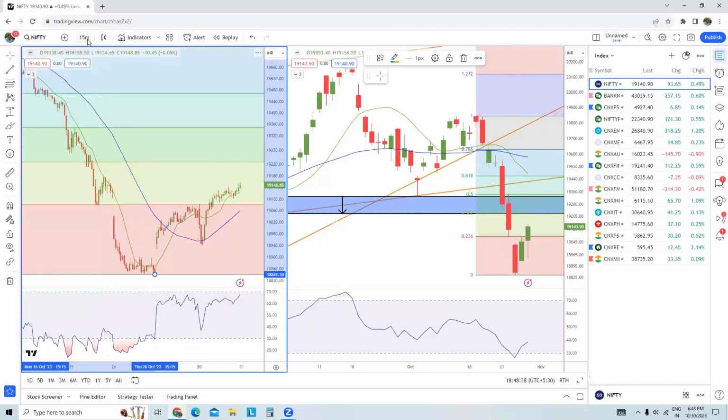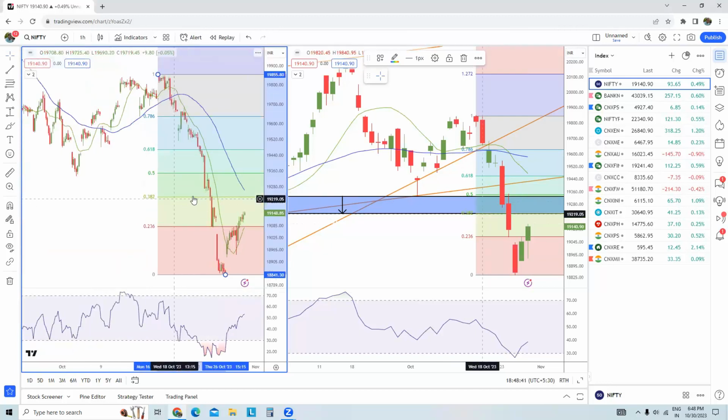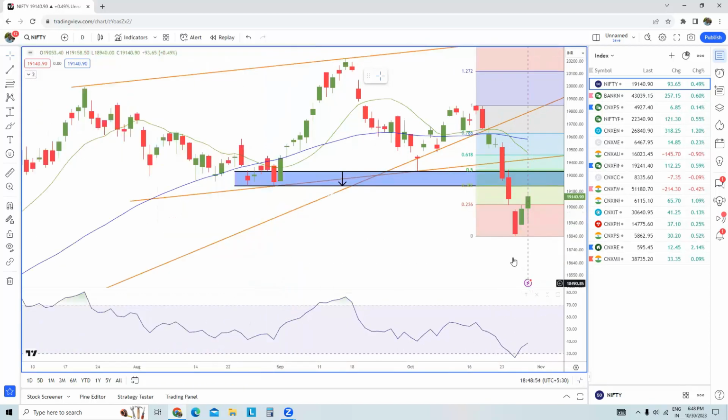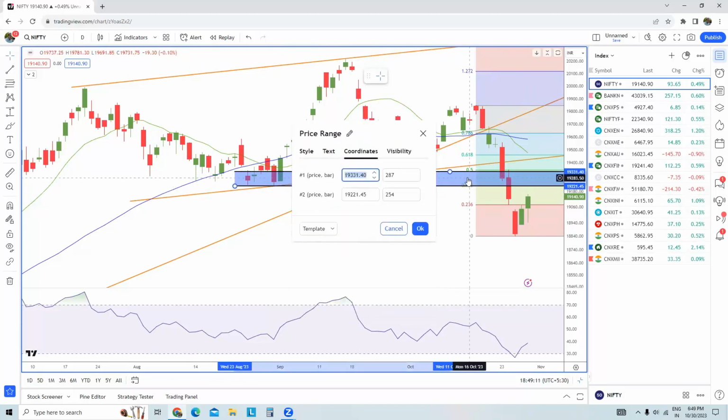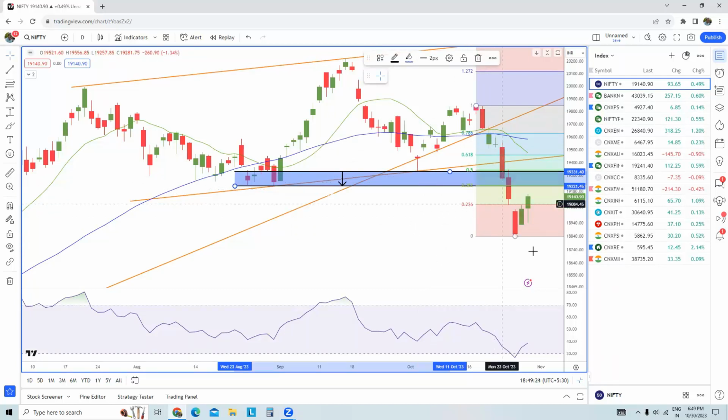You can see that the volatility is coming down, and in the early time frame charts, the next resistance is 19,230. Now this 19,230 is the 38.2% Fibonacci retracement of this entire correction. If you look at the same swing in the daily time frame charts, this is the low, which is at 19,215, 19,230, and this high somewhere over here, which is the 50% Fibonacci retracement. This entire zone is a stiff resistance for Nifty spot in the short term. The coordinates are 19,331 to 19,221, so this is almost a 110 points range where there is a very strong resistance.